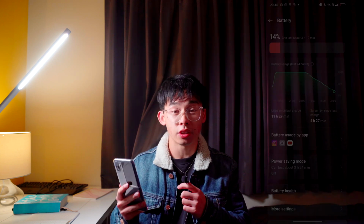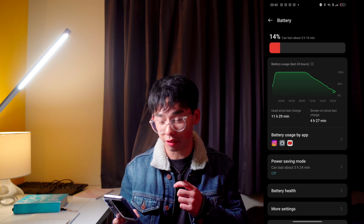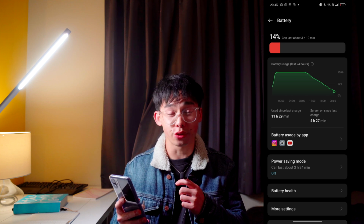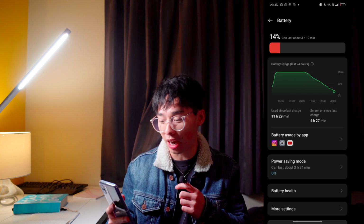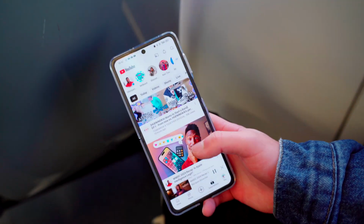Okay, so we pretty much reached the end of the day in my life, so it's time to go through the battery usage to see how the battery has performed throughout the day, and we're going to talk about how the OPPO Find N2 Flip did. So at 8:44, we have a battery percentage of 14%, and our screen on time is surprisingly 4 hours and 27 minutes, which is actually really good. Having this amount of battery at this time after this much of screen on time, I'm actually quite surprised, thinking that as a flip phone it wouldn't have the best battery life. I knew it would be a bit better than the ZFlip 3 because it has about 1000 more milliamps, but this is surprisingly done really well today. It's not the best out of every phone out there, but for a flip phone, this did surprisingly very well.